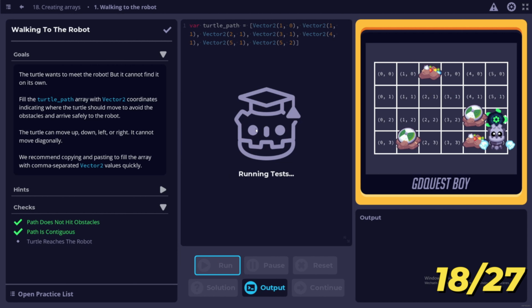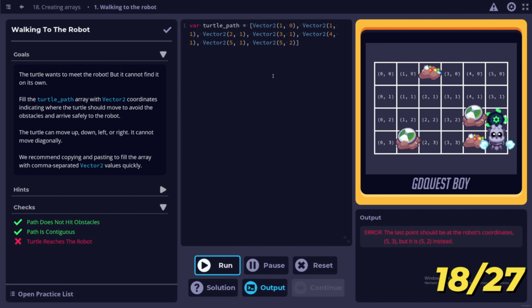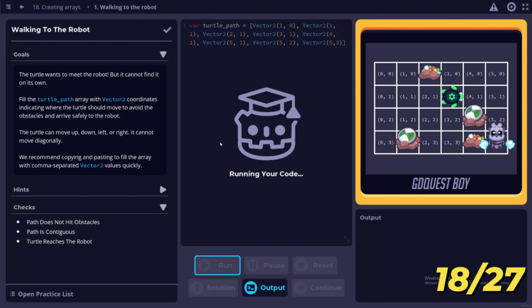And there the turtle goes. Oh, it should reach it. Okay. Vector 2, 5, 3. And there we go.